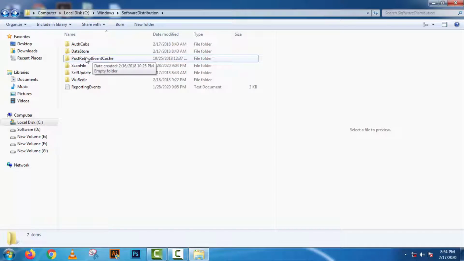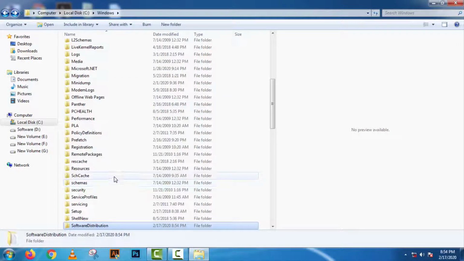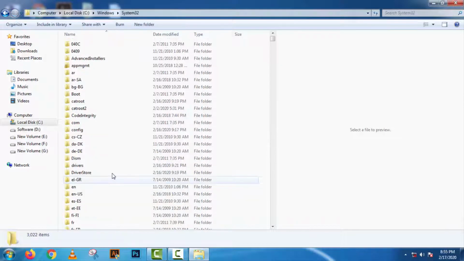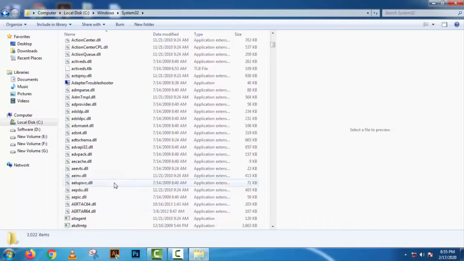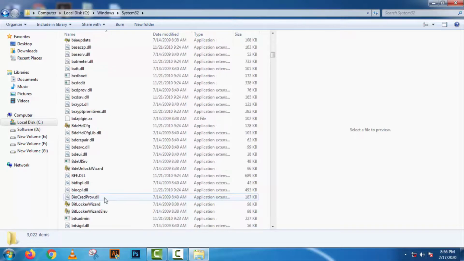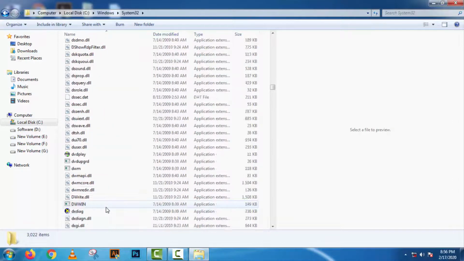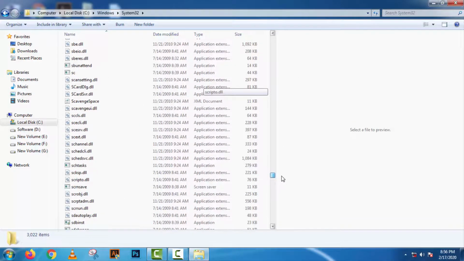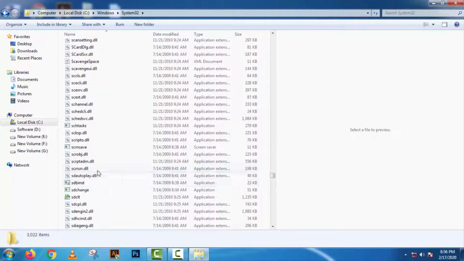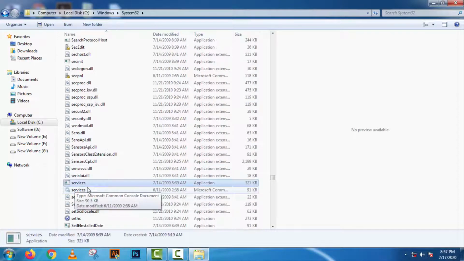So we have to stop auto update. For that, go to the Windows folder, and then go to the System32 folder. And here find the services file. Double click on it.